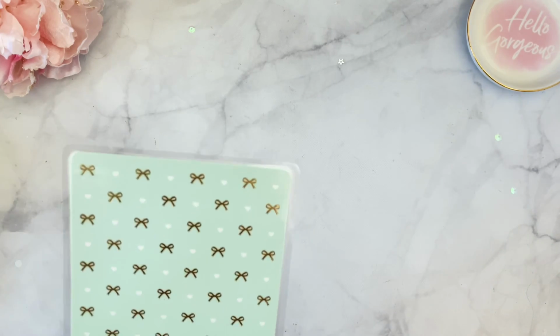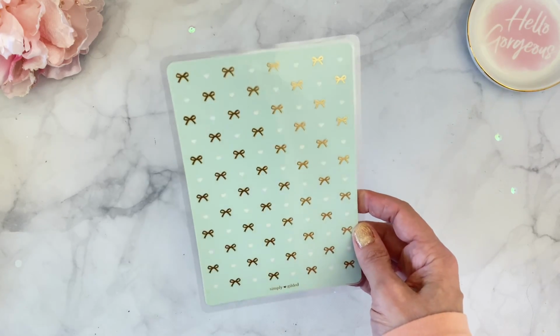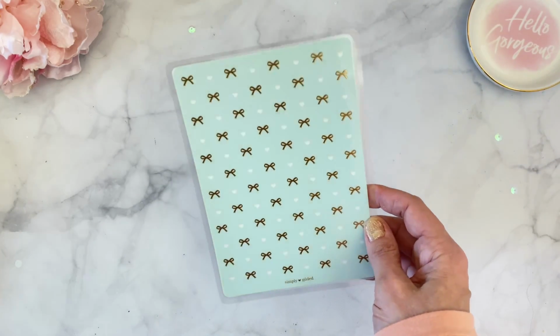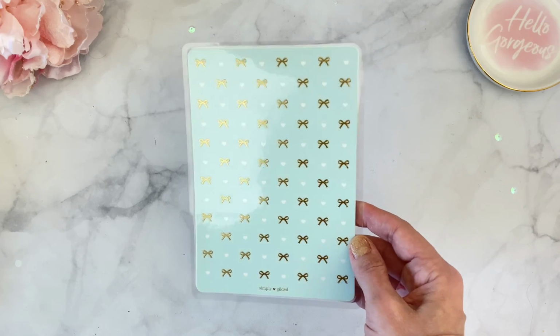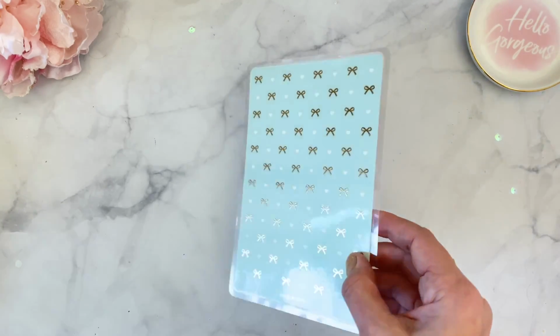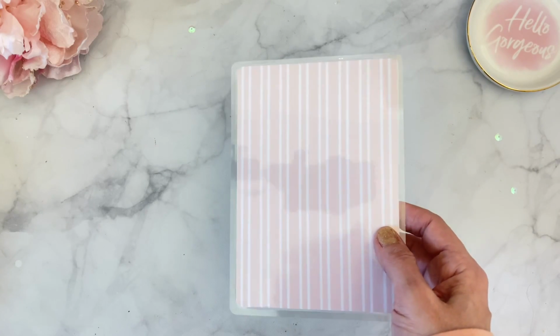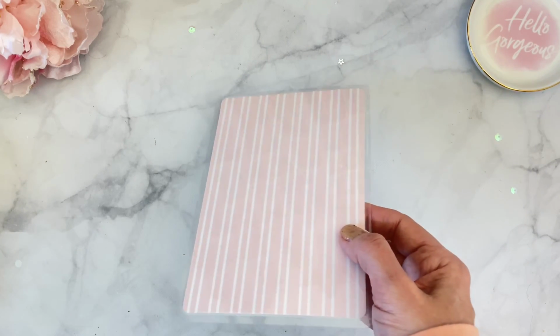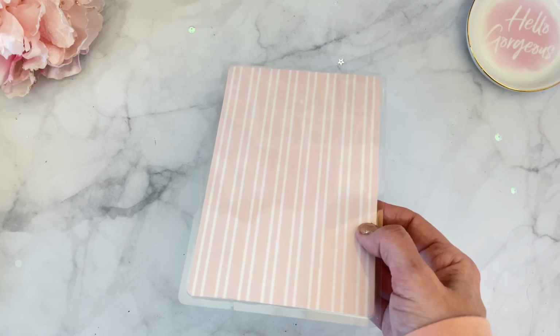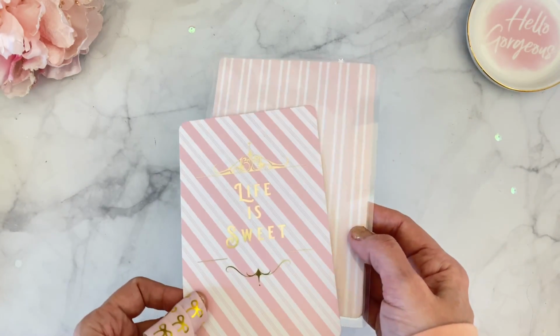And then the next item I wanted to share is something new, which I'm so excited about. It's the foiled B6 size pencil board. I just love this. This is so gorgeous. I love the soft green, kind of mint green in the background. You can kind of see a reflection. This is laminated. It's foiled with gold foiling, and in the back it has the same, here you go, you can see me, you can see my washi tapes there, but it's got the same line, has the card, so it kind of matches.